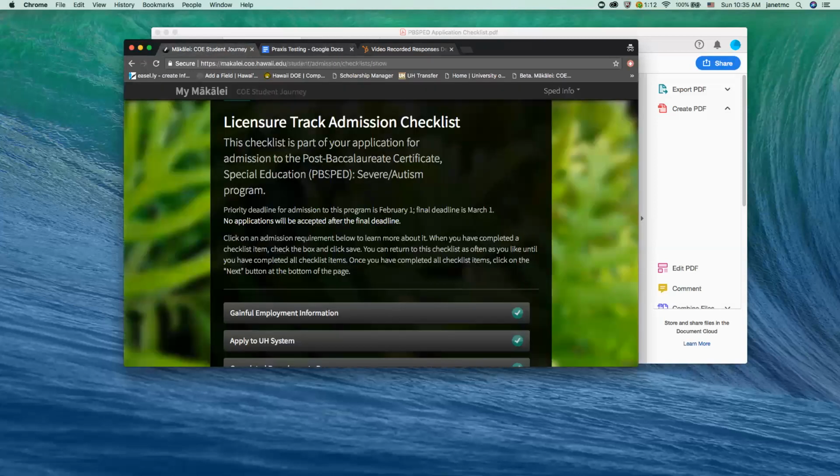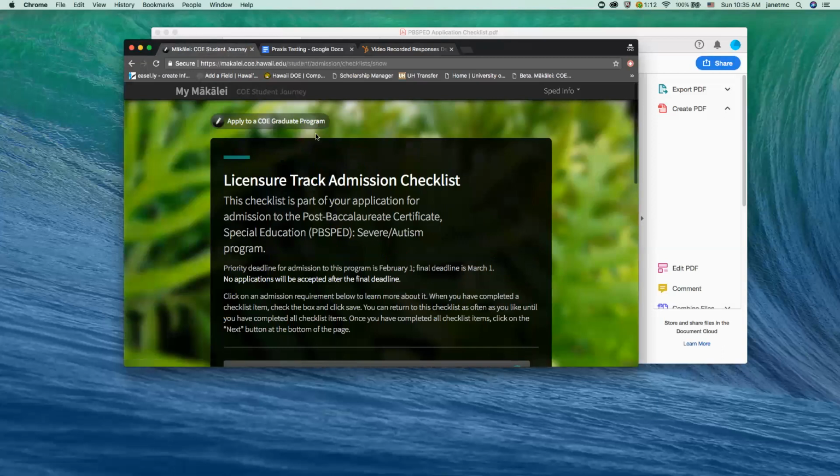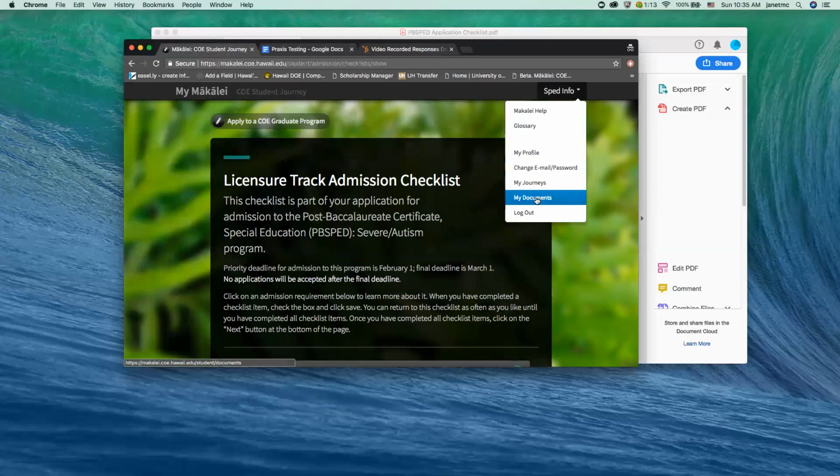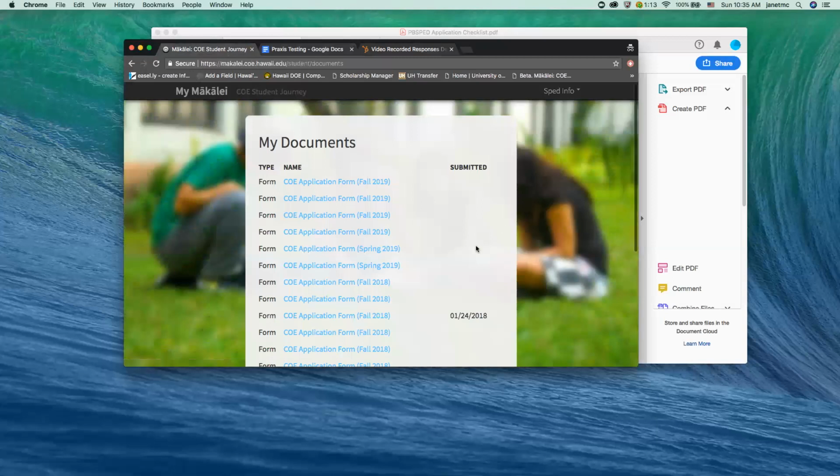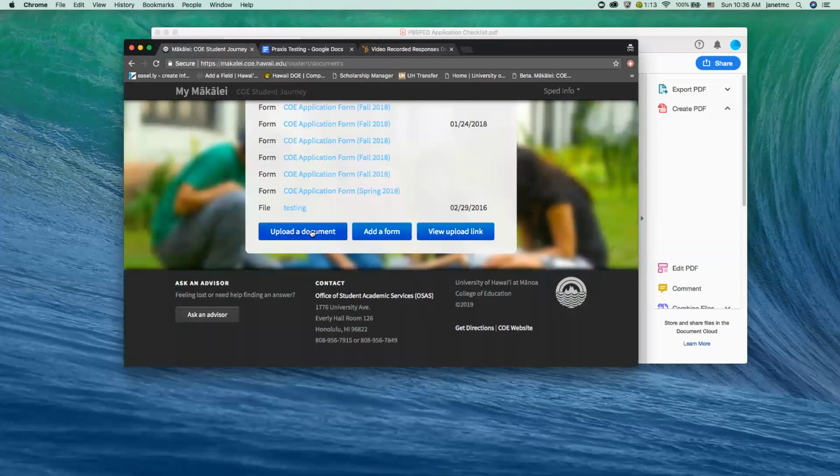And that's about it. Let's say you submit your application and then someone gives you a letter of recommendation afterwards, that's fine. Anytime you want to add a document to your application file, when you log in, click on your name, which is in the upper right-hand corner, go to My Documents, and upload a document here. So you can always upload your own documents. Let's say you forgot to put something on your resume and you wanted to update it. That's fine. Update it and go ahead and upload it here.